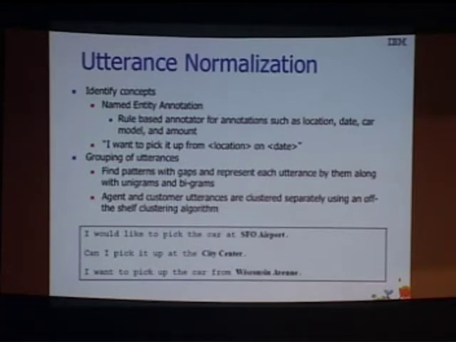So things like, I would like to pick the car at SFO airport, I would like to pick it up at city center. All of these you want to normalize and say that, okay, that's a place, that's a location in the city. So that at least your dialogue is not put off by the fact that I say, I want to go to Kolkata, I want to go to Delhi. Now the variable here is the location, and the system should understand that the variable is the location, which could be Kolkata or Delhi. But the rest of the sentence is the same. So when it builds this state space diagram, it is supposed to say, I want to go to <location>. That's what it's supposed to learn. It's not supposed to fit itself to individual pieces of data like Delhi, Kolkata, Chennai, and everything else.